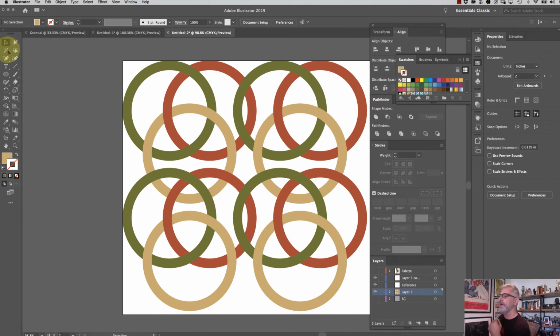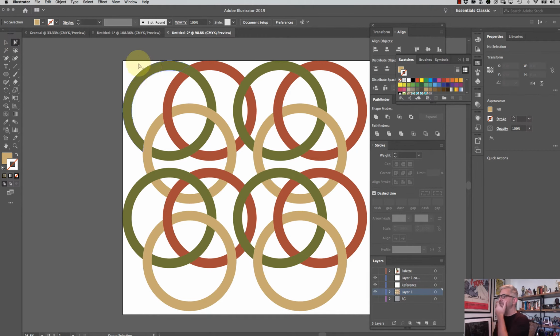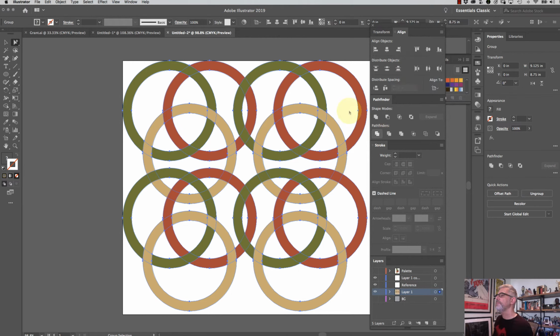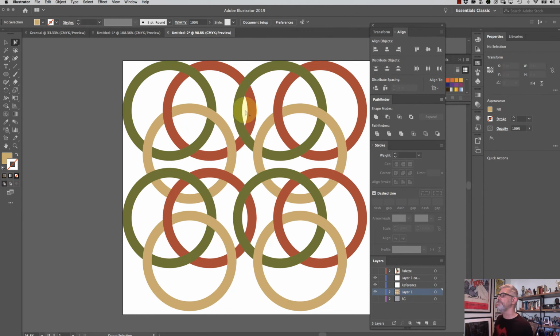So I got to do a little bit more with my Pathfinder. So now I'm going to use the Pathfinder tool again. Now, basically, you just have to kind of delete and add some shape. I just needed this one to be green. This still needs to be red, so I'm going to select that. Eyedropper tool, make that red. Okay.